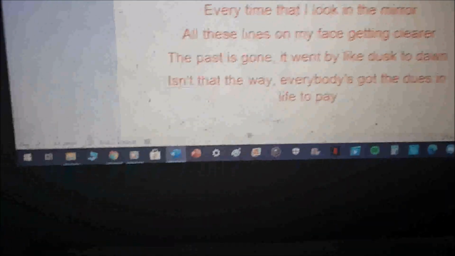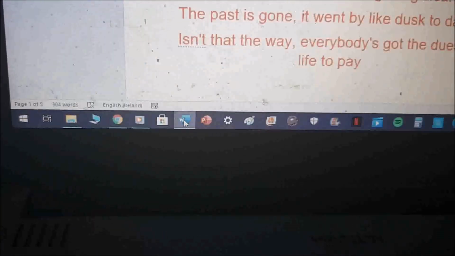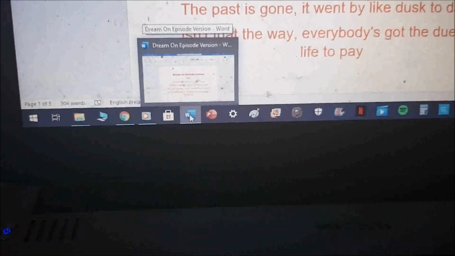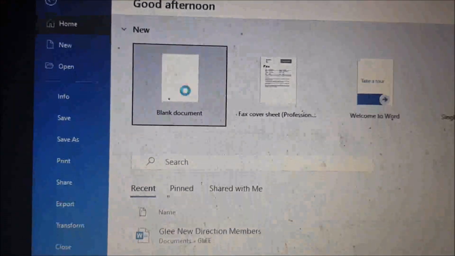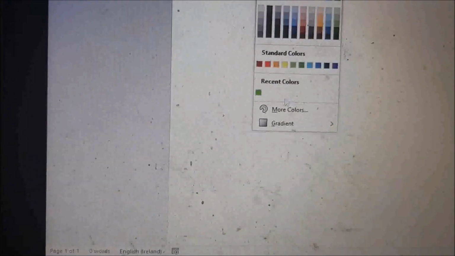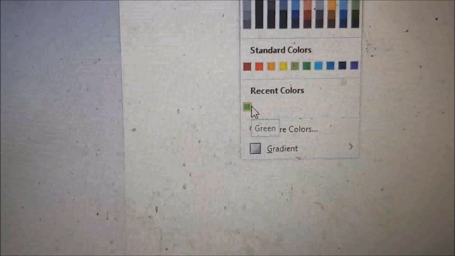Also, guys, I'm going to show you one other thing. If you get multiple requests, instead of clicking this little icon down here, which is your Microsoft Word, over and over again, you go to your file, you go to your blank document, which is going to bring a blank document right beside you. And one more thing, I have a Word document open already with a color. The color you've selected on that document is going to be there too.